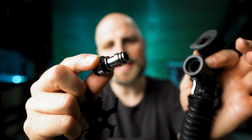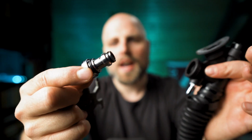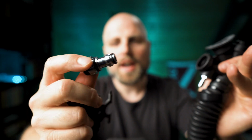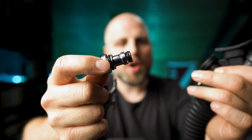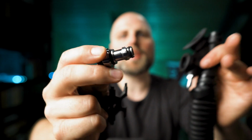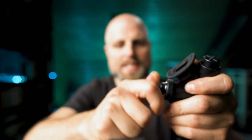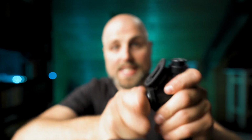Usually you need a special tool or you need to improvise a tool with two normal screwdrivers and you scratch your fingers and all that stuff. This is really a pain, and with this tool it is really, really easy.